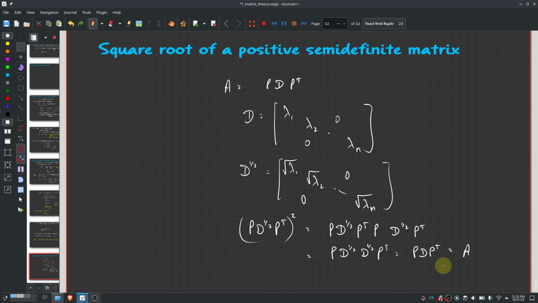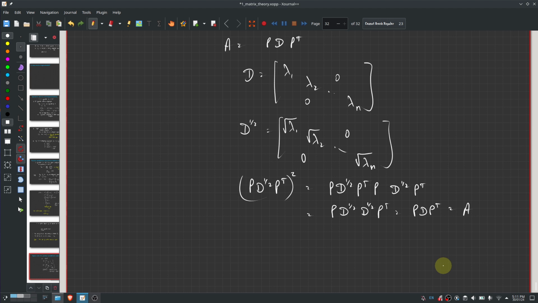I'm sorry? Can we generalize taking 1 by n? So not necessarily a square root, but a cube root. Correct, that is true. You can define a cube root, and in general the nth root. And it has this particular property that the matrix to the power k would be equal to A.